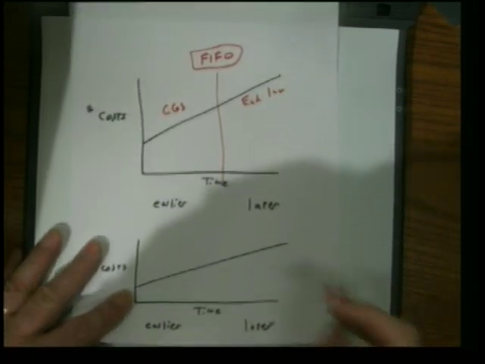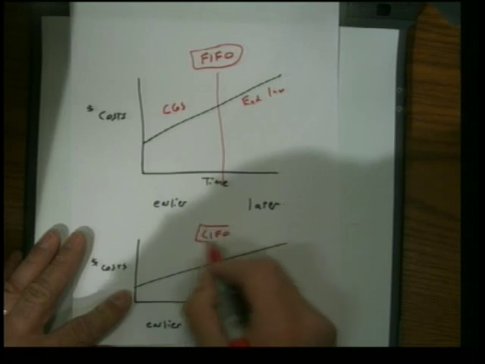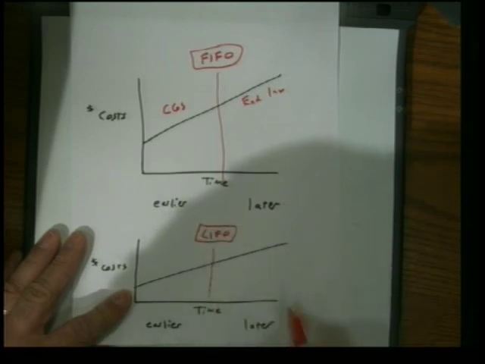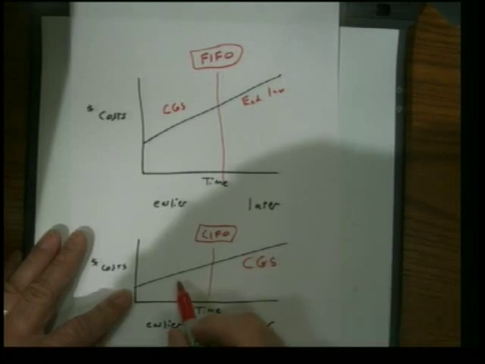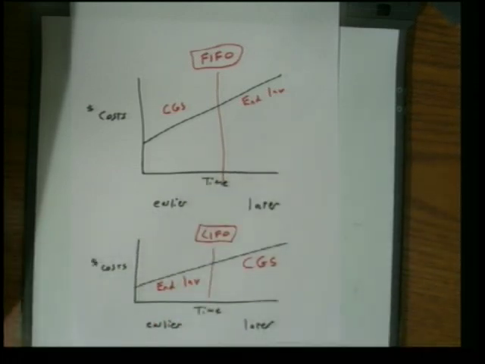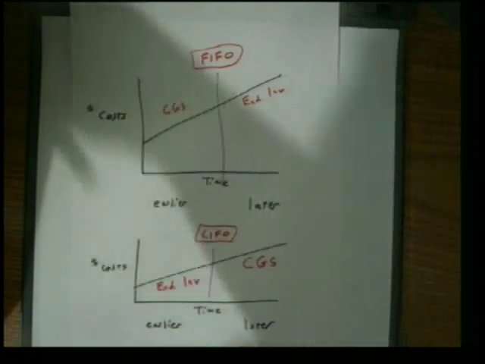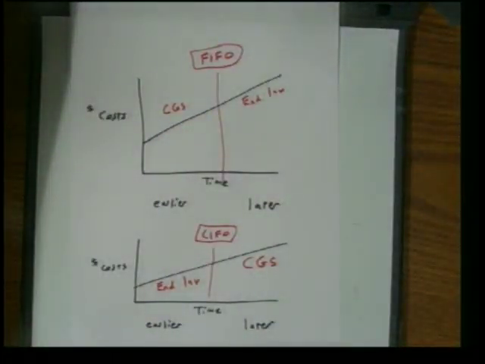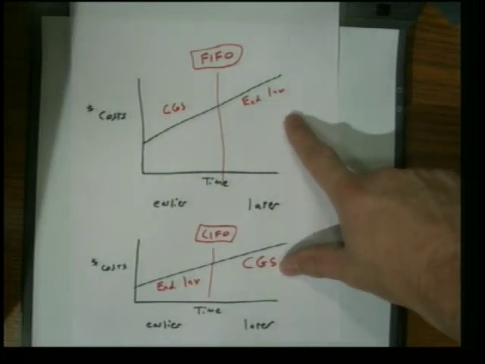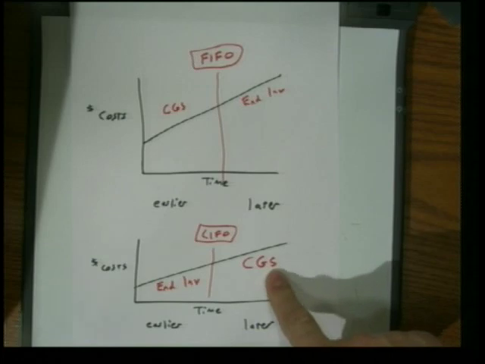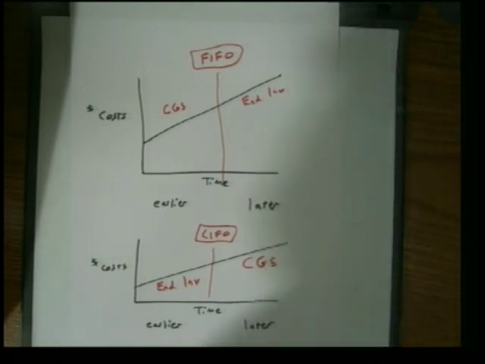Now with LIFO, it's the opposite. The last in, the later ones, are the first ones out the door through cost of goods sold, and the earlier, lower priced ones are in ending inventory. Do you understand those two graphs? To me, that kind of helps as we think through these. Okay, let's look at number 2 again on Quick Study 6-9. Matches recent costs against net sales. Okay, well, which one of these matches the most recent costs, the later cost, against net sales? LIFO, through cost of goods sold. Right? So number 2 is LIFO.